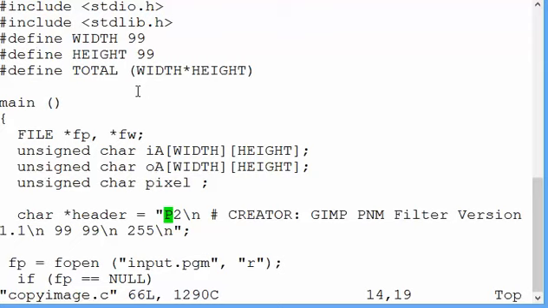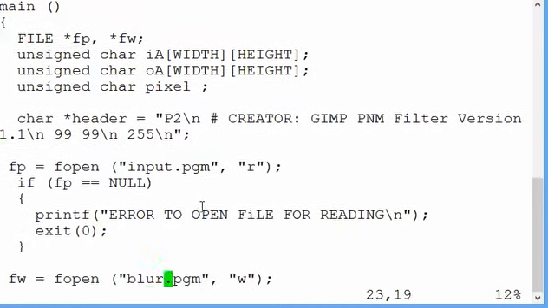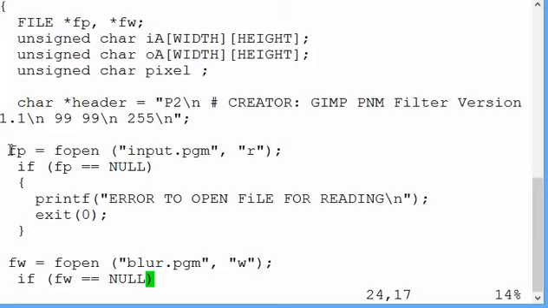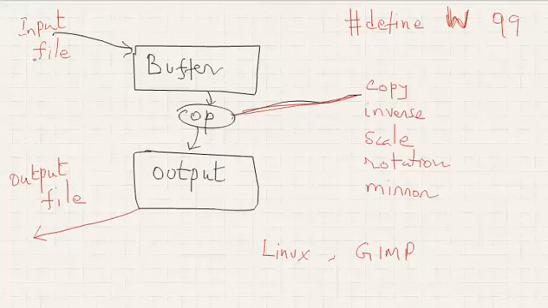This is the header which all PGM files need, but you don't have to worry about this at all. I have taken care of that for you. And I have opened the file input PGM, which we are talking about, this input file.